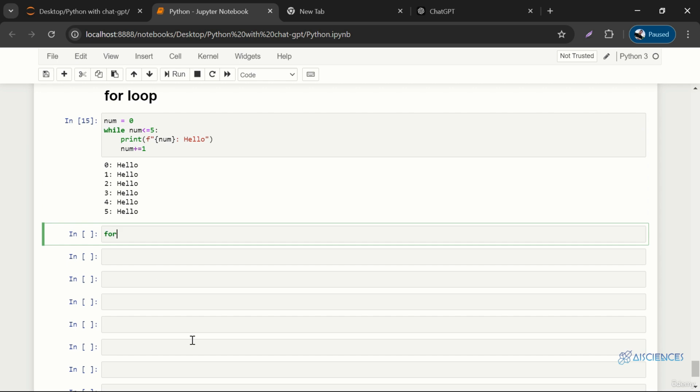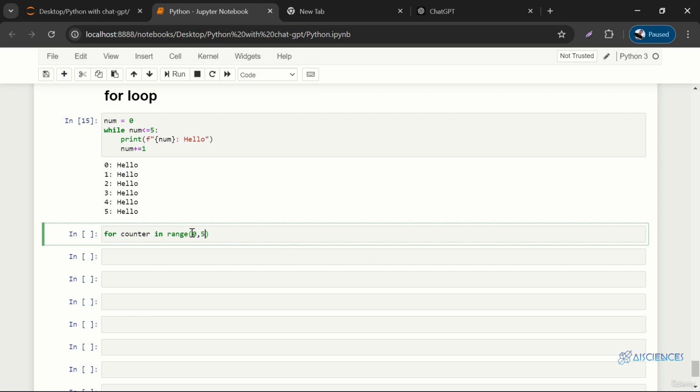So for, as the name suggests, first of all there will be for. Now, here comes the iterator. There are two things mainly in this for loop. Everything is managed by the for loop at a very high level, but two things are mainly in our control. First thing is the iterator, so let's call it counter for now. For counter, in is also a keyword, so we have to write it as it is. Now, the second thing is range. Range is basically a built-in function. What it does is, let's say, from 0, 5.